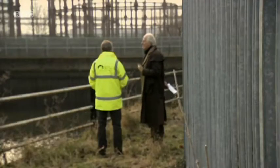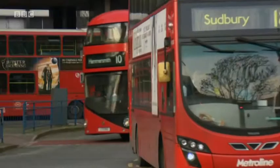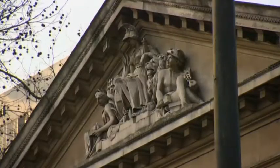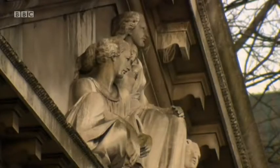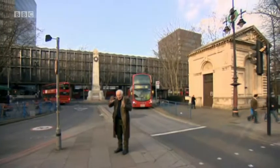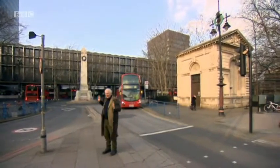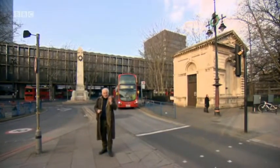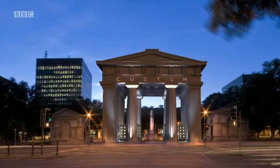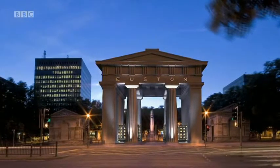And then there is the question of where the arch might go, now that its original site is part of the operational area of the station. One idea is that it should be rebuilt here, between these later lodges. That would look very effective, but it would screen the war memorial. That could be a problem. What is certain, though, is the arch must once again frame the main route of entry to the rebuilt Euston Station.